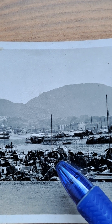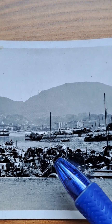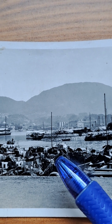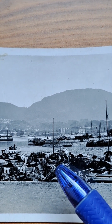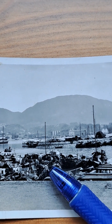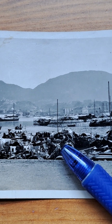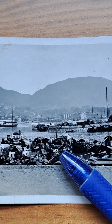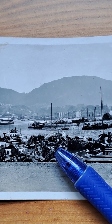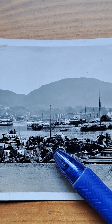So as a step towards solving that problem, in 1884, a large typhoon shelter was built in Causeway Bay. And it worked very well. But in the big typhoon of 1908, for example, there were still lots of boats destroyed because they just couldn't reach the shelter in time. And so a second large shelter was built off the shore at Yau Ma Tei.